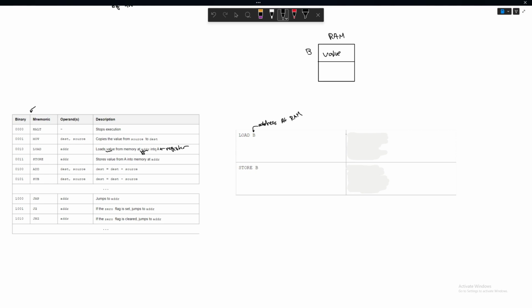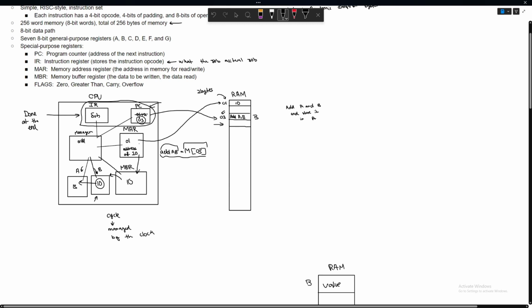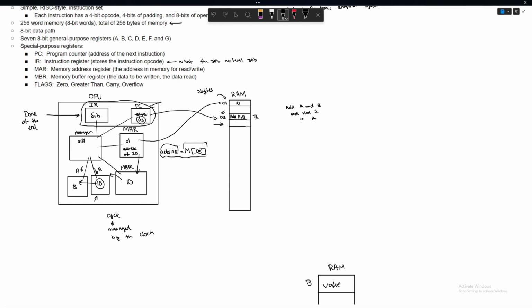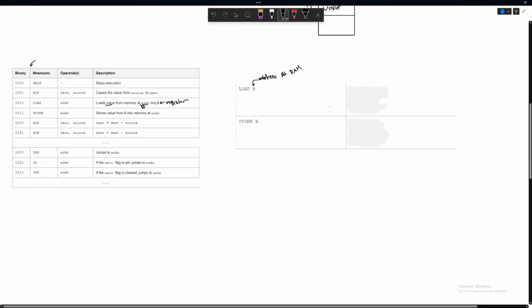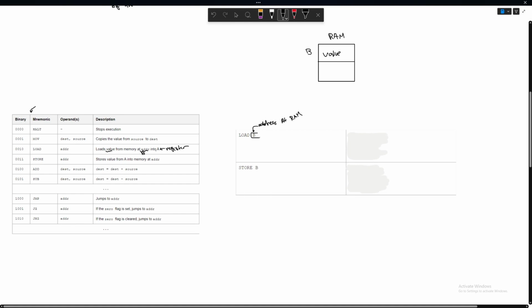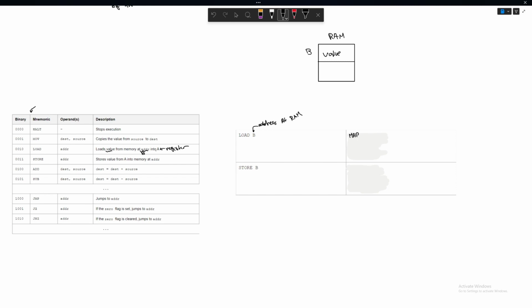Okay? And so what I'll do is, remember up here, we said in order for my CPU to do anything, and it can't access the RAM directly, we need the MAR to get us the address of the RAM so we can do something with it. And so the first thing we need is to put the address into my MAR. I'm going to put into it the address, which is B. That's my address, right? I'm going to put the address first in the MAR.